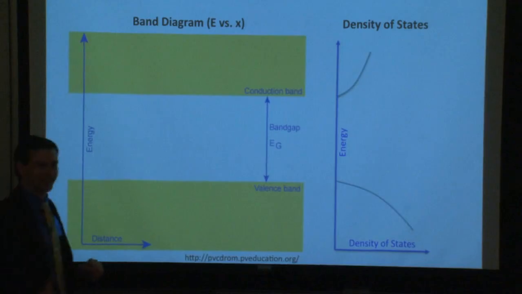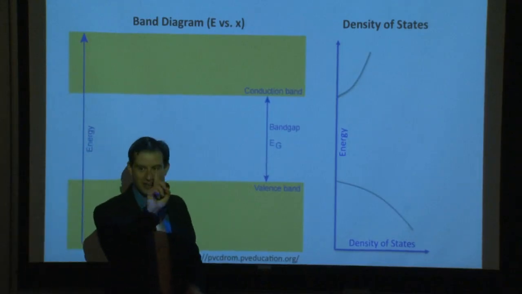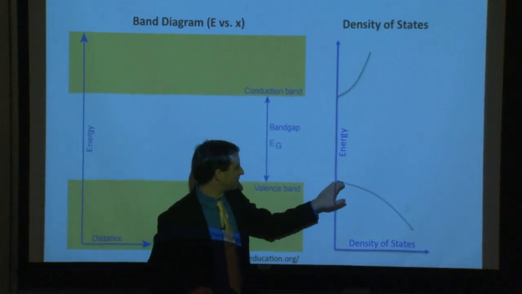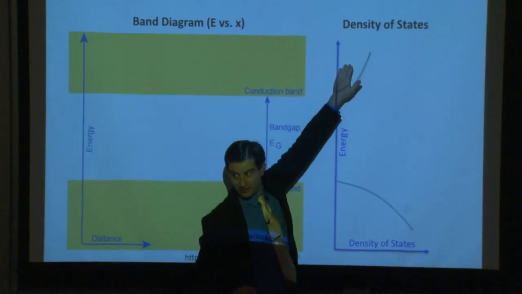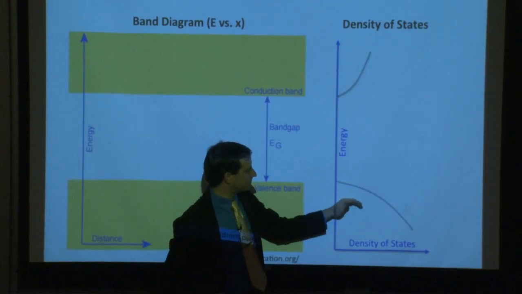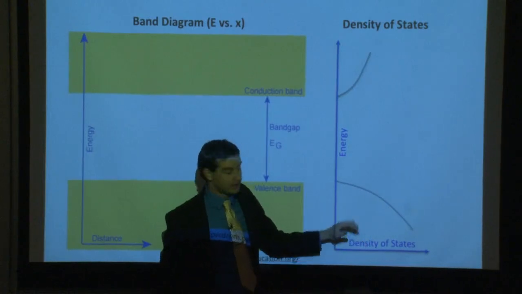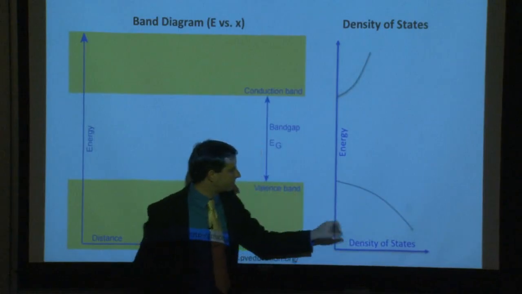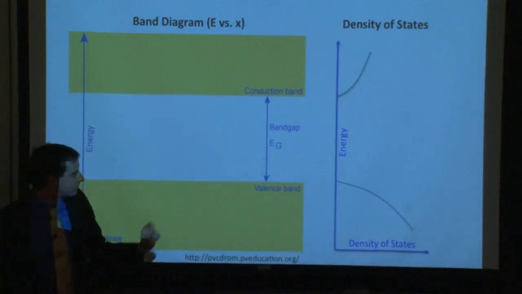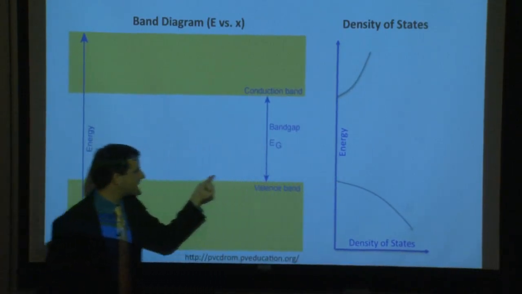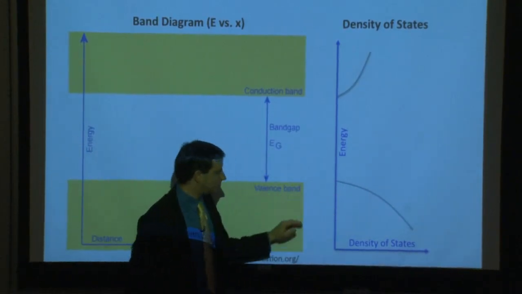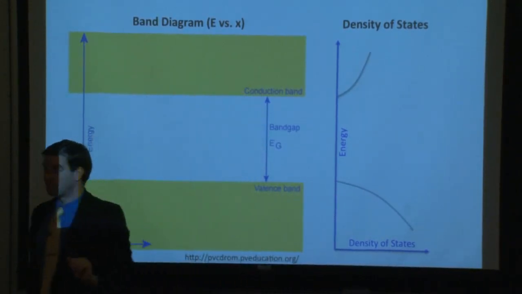Right? As you increase the energy, in the case of a parking garage, you increase your potential energy as you move your car higher and higher. In here, you would be increasing the energy of the electrons as you go higher and higher, and the increase in the energy of holes as they go lower and lower. So we have a certain density of states that is allowed inside of our semiconductor. And there's a very small density of states right at the band edge. And that density of states typically increases as you go deeper and deeper into the bands.